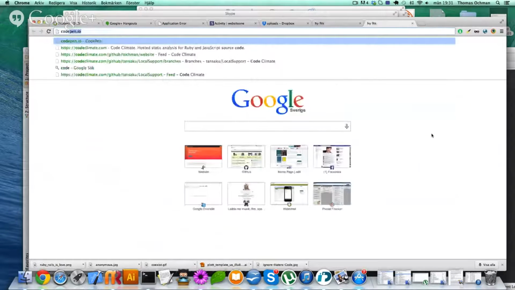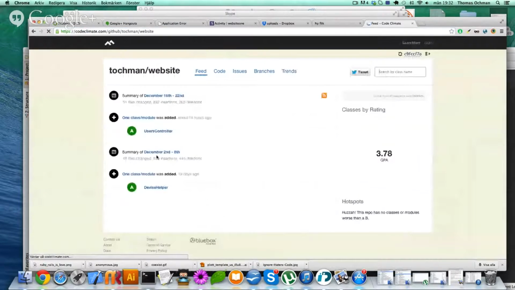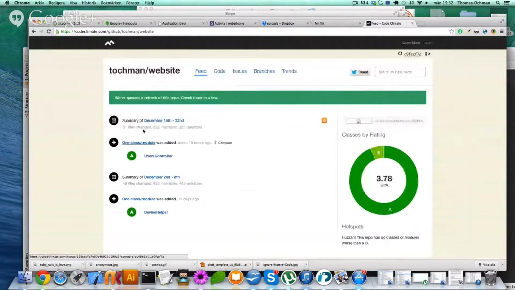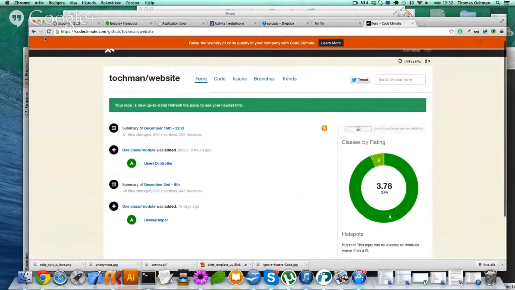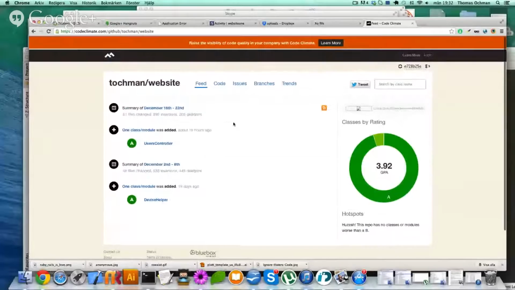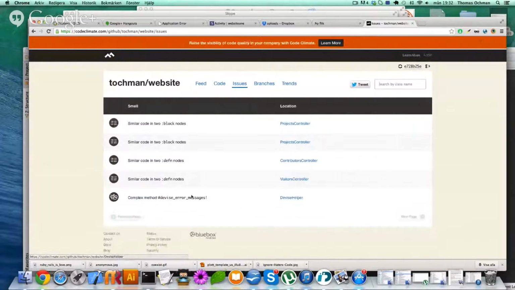Let's see what Code Climate says about this little code of ours. Yeah, it's not that bad.